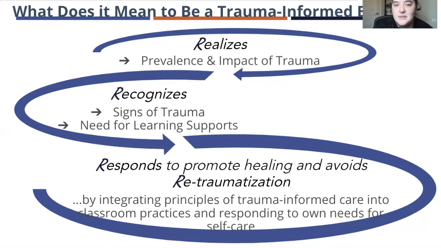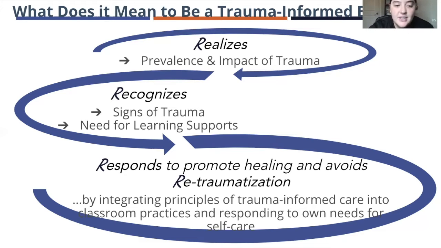And then finally, we have respond. So trauma-informed organizations respond to this knowledge about trauma by actively engaging students in ways that promote healing and avoid re-traumatization. So this also means we focus on our own needs, our own well-being, tend to our own needs for self-care. And when we focus on practices that are good for all students, it makes it easier for us to explore the application of these trauma-informed principles and ways to balance those literacy goals that are so important, obviously, to the Reading Partners program with relationships and well-being in our daily practices and interactions with students. So those are the three characteristics of trauma-informed practice.